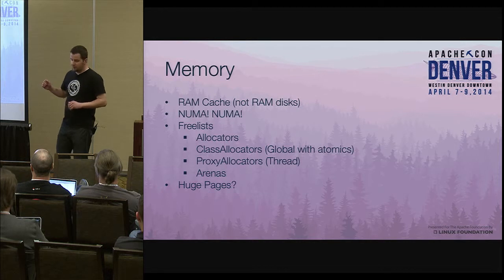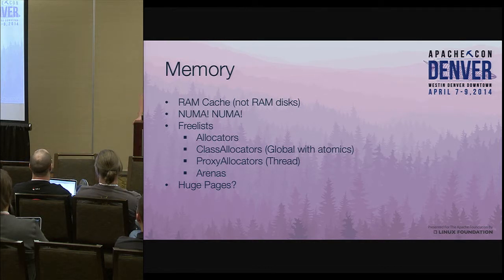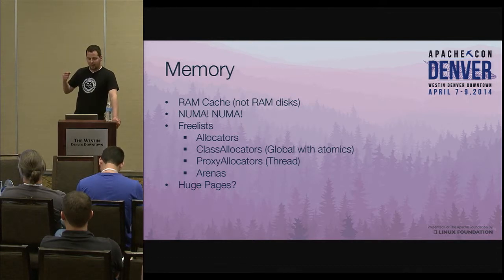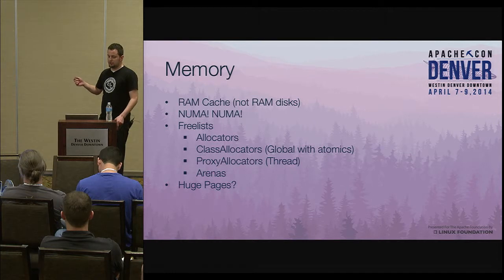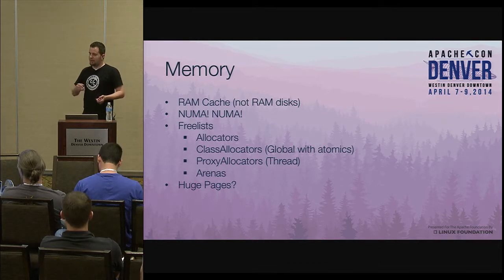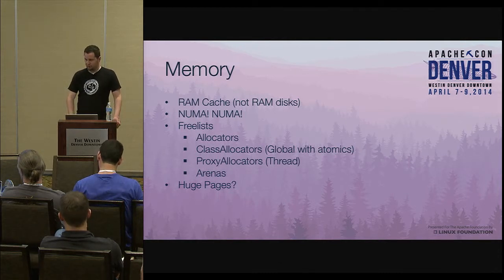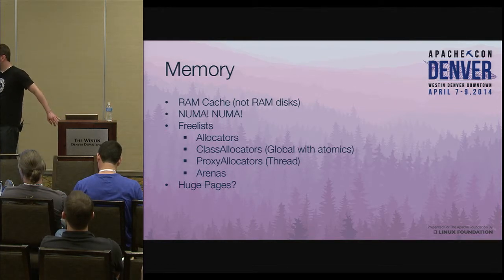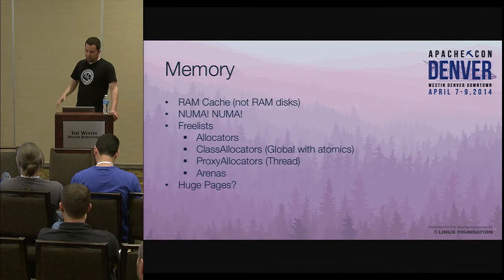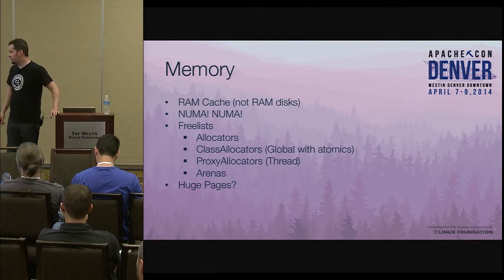Then there's the class allocators. The class allocators, I think, are pretty ingenious. They have an instance of the class of the type they are, so that they're like a C++ template. And they have an instance of that class inside them. So when you say, hey, I want an HTTP state machine, it finds a block of memory on the free list, and then it does a memcpy of that instance that it has over the block of memory that it's going to give you, and then it hands it off. So you don't have to do like an in-place initialization or anything like that. It just directly copies it. Something else to note about the class allocators is they're global. We have multiple threads accessing them, so the concurrency is kept in check by atomic operations.